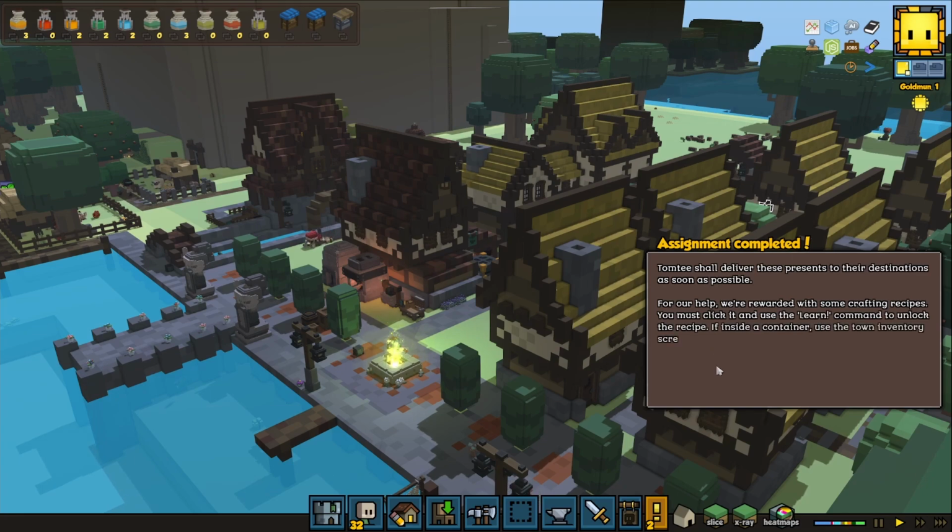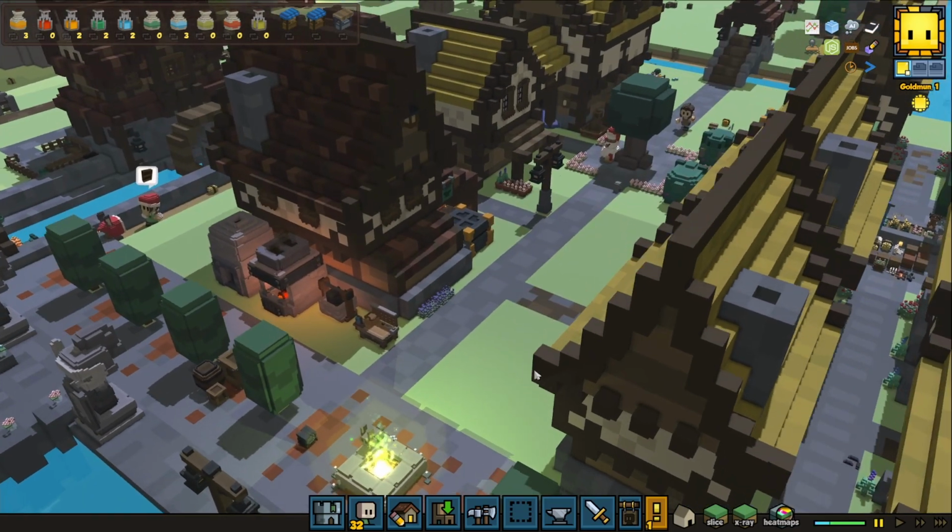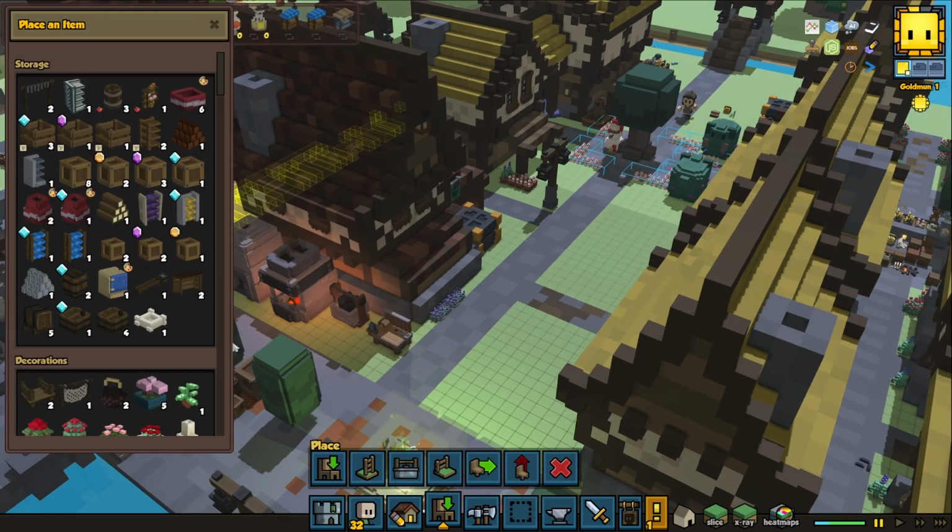For our help, we are rewarded with some crafting recipes. You must click it and use the learn command to unlock the recipe. If inside the container, use the town inventory screen to interact with it. You will receive 2 Frostfeast crafting recipe. That's nice. So let's see if we might be able to put those out and activate them.